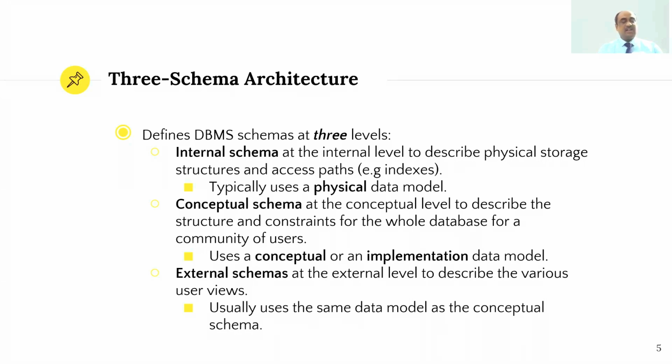Then, what is the third level? The third level is what you call the external schema. Okay. External schema means how the user views the data. There will be some users using the database, either a standalone user, or a sophisticated user, or a program designer, or anyone. They want to use the database from the external view. Maybe a layman or maybe a teller will be using the database. So that is the external view of the data.